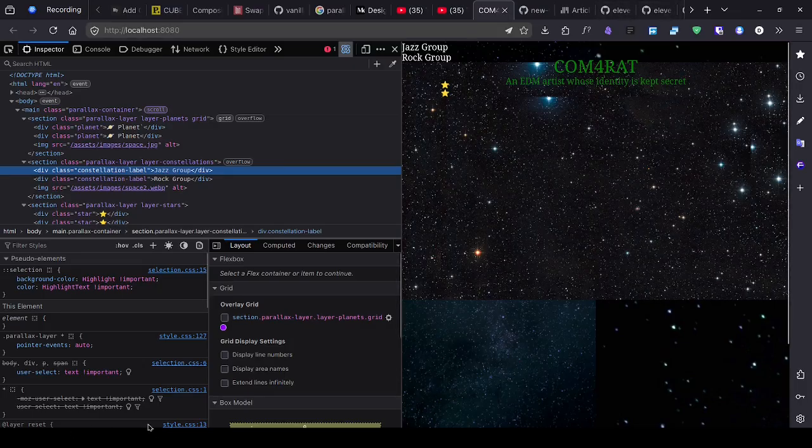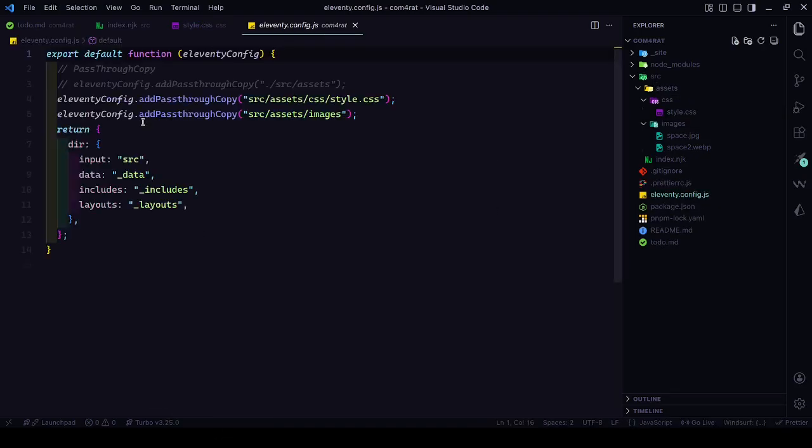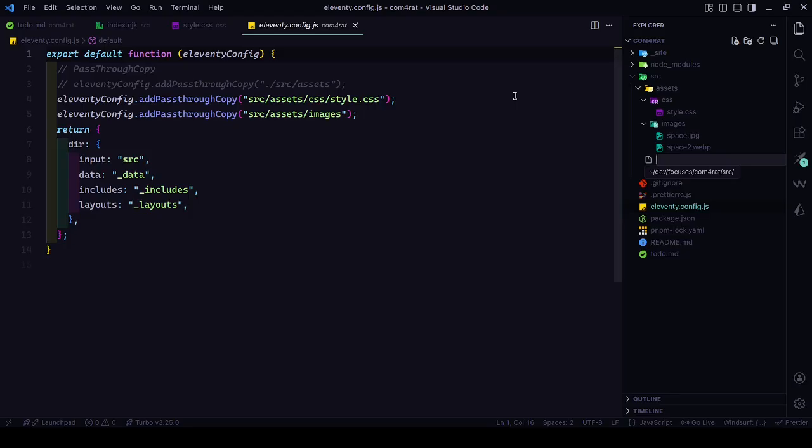While I'm here, let me actually create the data. The data for this. Did we do this in 11t? Did I set it? Yes, I did set a data folder. So new file underscore data. What do I call this file? Site data.